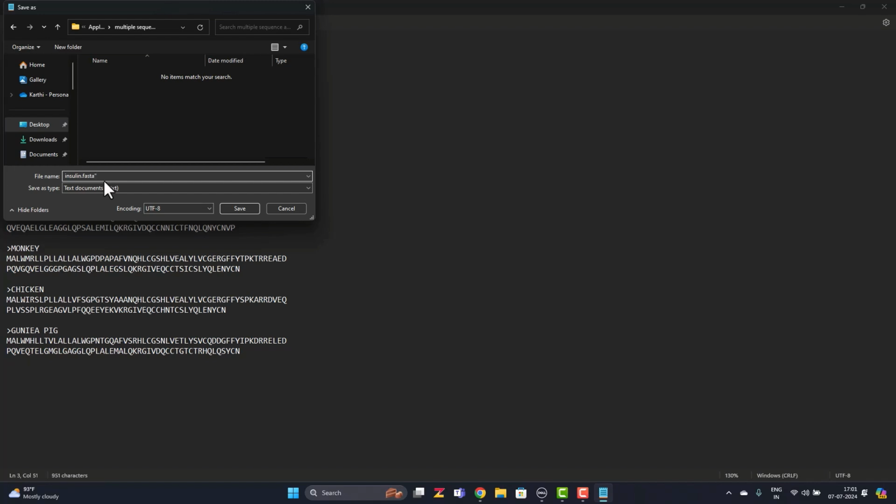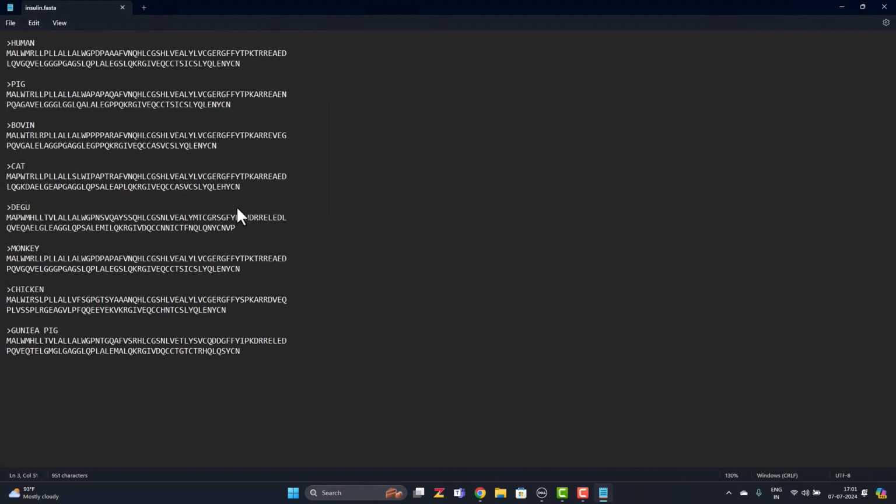Everything should be within double quotes, because we are saving this file in FASTA file format. In the save as type, change this to all files and save. Now we have saved this file in FASTA format, which contains the insulin sequences of all the 8 organisms. So I'm going to close this.